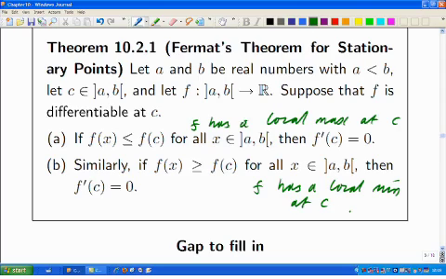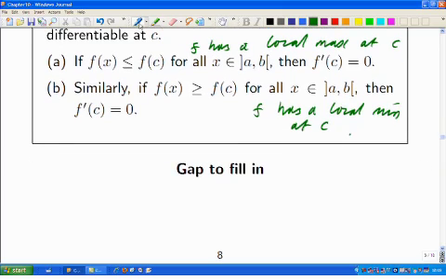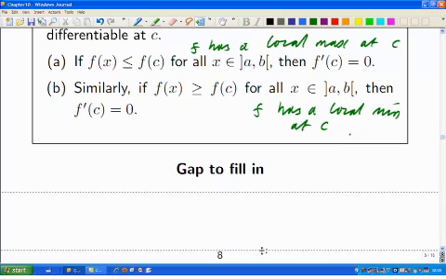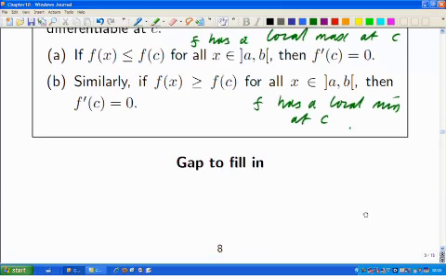Or you can think, if you say the function is only defined on that interval, then it's really a global maximum and a global minimum. But you normally apply this result for local maximum and local minimum. So, of course, before the proof, we can have a picture, just to remind you what's going on.